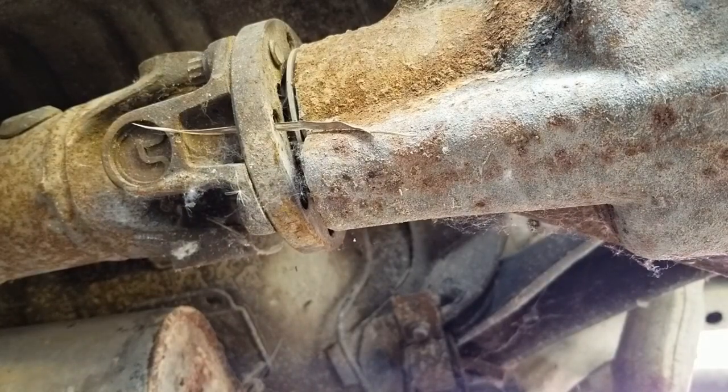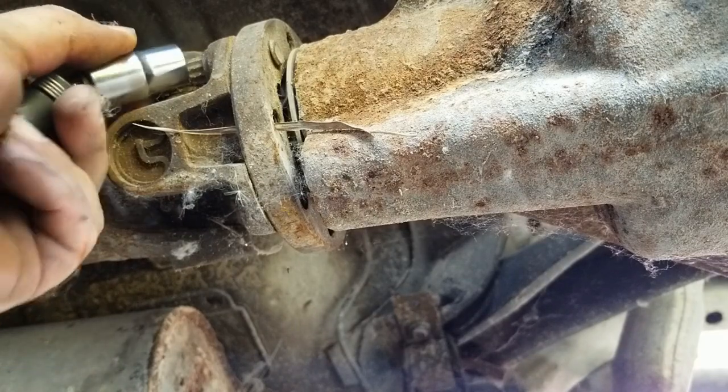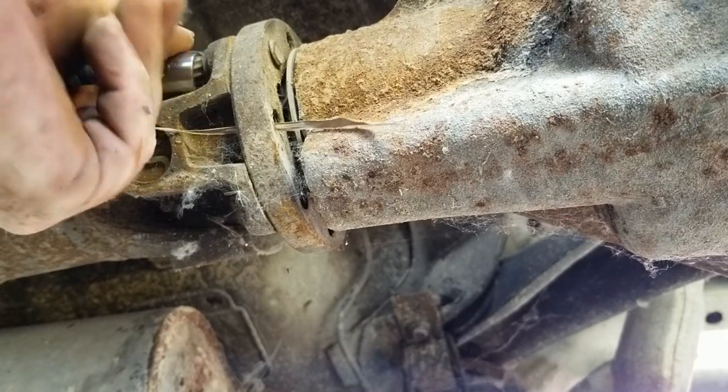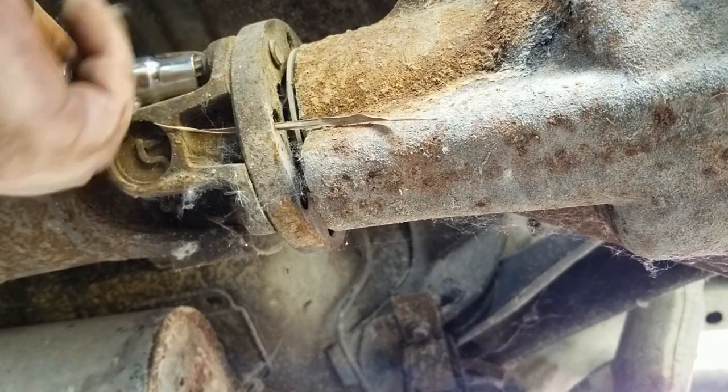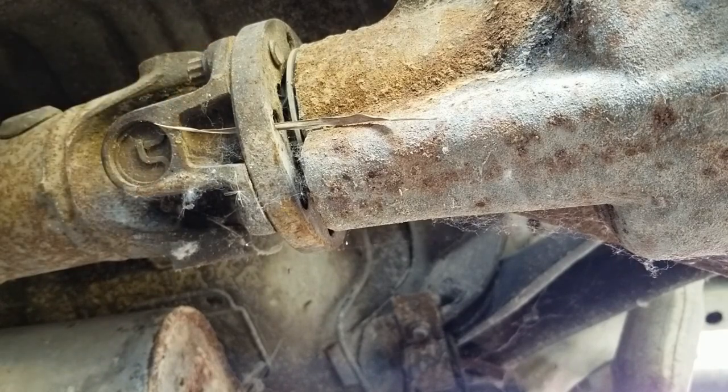All right, let's just double check and make sure this drive shaft's not bent. Sure feels good under there. That sounds bad. Just can't do it.